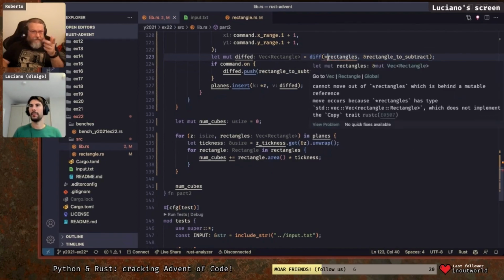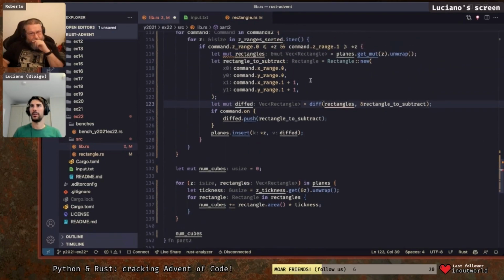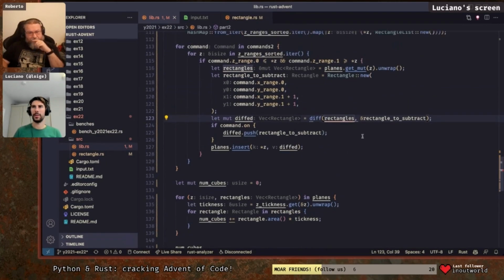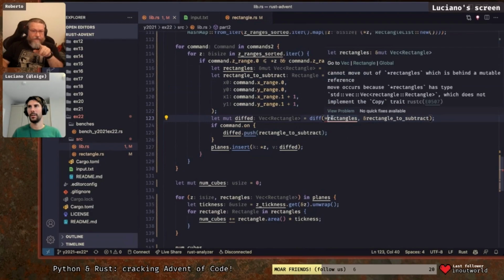And remove the mut 4 or 5 lines above. Go up. Remove the mutable in line 116. And use the star in line 123. Can you use the star? I think you can. Let's see. I expect that there is a problem because then you're partially moving things out. Okay, let's just do a reference. Keep the reference. We change diff, and also we don't use get_mut anymore, but we use get.